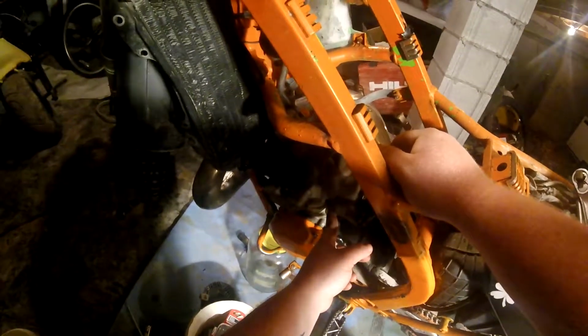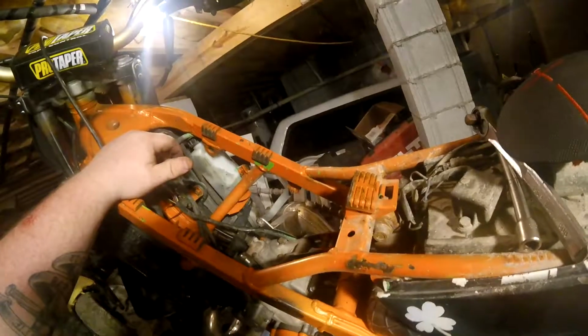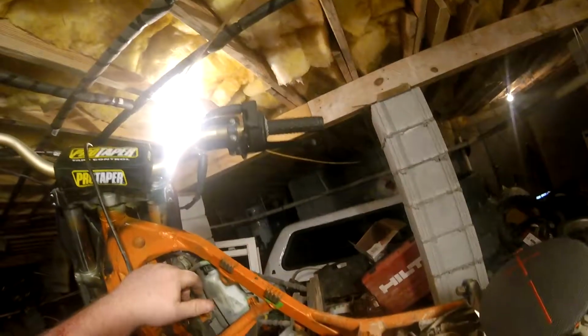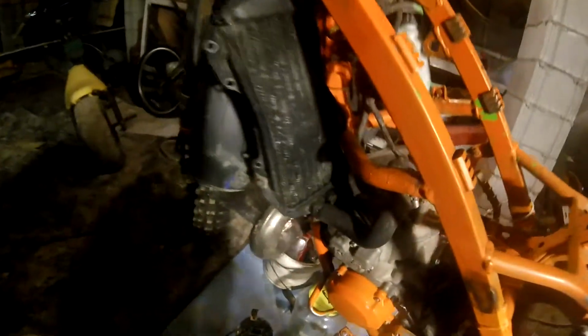But I don't know if I can get it over top of these before I start hitting this stuff. And if I do, then all I think I have to do is take out this motor mount and that motor mount. I don't even have a motor mount in it, which is not the best thing, but like I said, this thing had quite a bit of stuff done to it before I got a hold of it, so that was not me. But yeah, my goal is to just get fluids out. Which I'm gonna need this over there. And this. Wonder if I can.